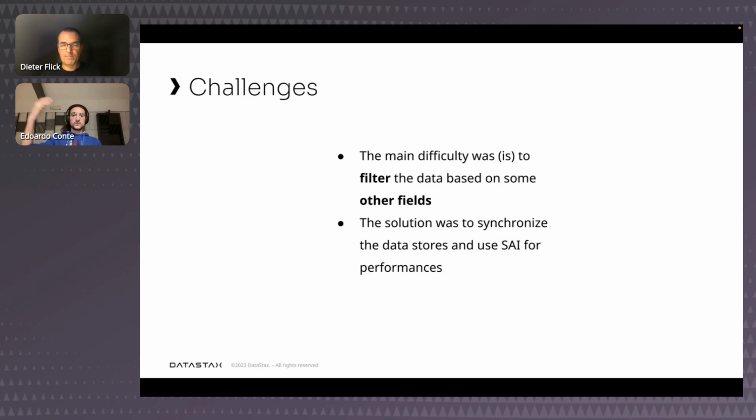And then we exploit the storage attached index of Astra DB and Cassandra to index that data as well, so that we can have some optimization in the querying performance of those categorical fields. So this is the challenge I see. Whenever you include new data sources, you need to keep them synchronized for all the data you need. If you need to filter based on other data, you need to have those fields directly in the data store, if you don't want to design other very complex and messy solutions.